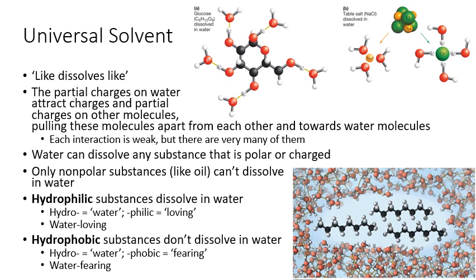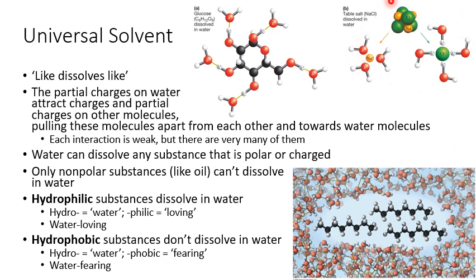Water is a polar molecule with partial charges on it. So it's able to dissolve anything that has a charge or a partial charge on it. So anything that has a charge or anything that's polar could be dissolved by water. Only things that are not polar at all cannot be dissolved by water. The way it would work is that if you put something charged or partially charged in water, you're going to have the partial charges on the water being attracted to the charges or partial charges on the molecule you've put into the water. And the water molecules will tug on the molecules you have put in and pull them apart and surround them with water molecules. And at that point, it is a dissolved substance.